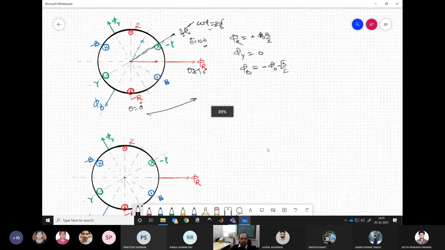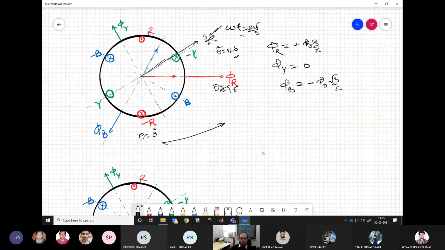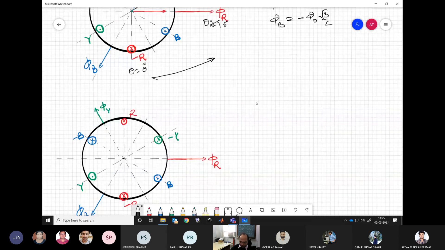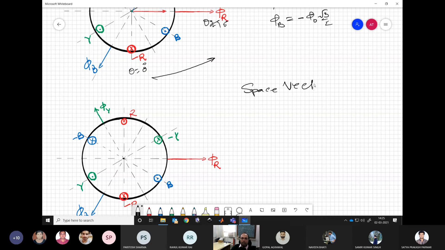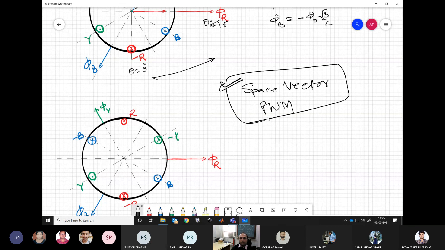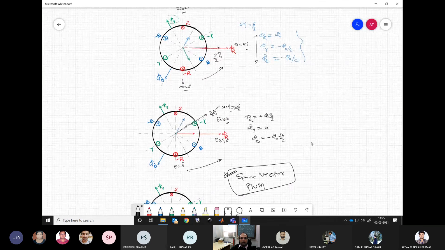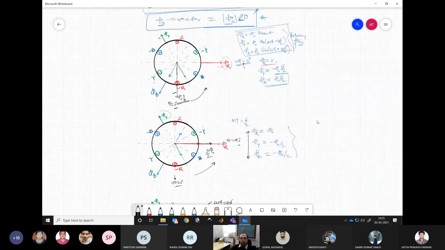So other things - a few more instances you can do on your own, and then you can understand how this thing is happening. Because this has very strong correlation with the space vector PWM which I indicated in the morning also. So this is the basis of what we do essentially in space vector PWM, and we realize the rotating vector with the switching vectors. So this is what we have.